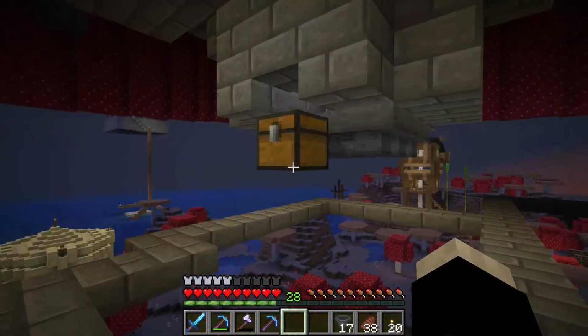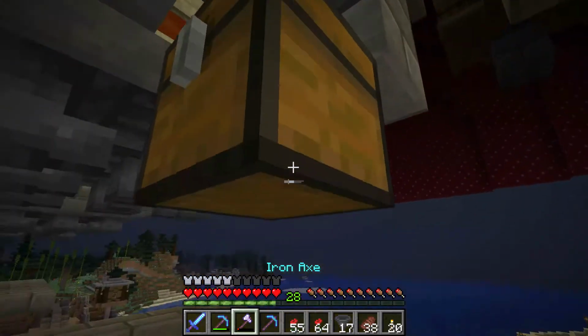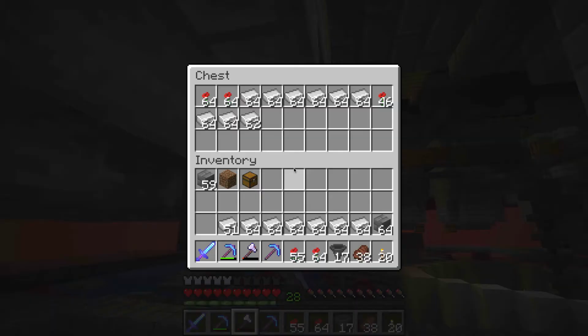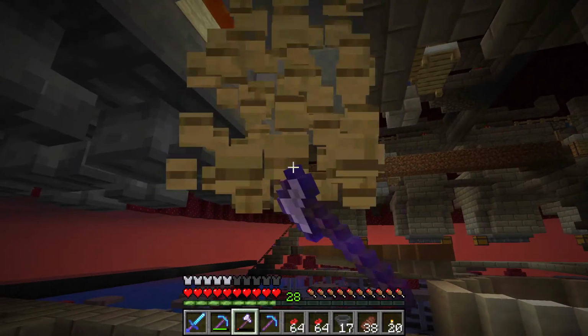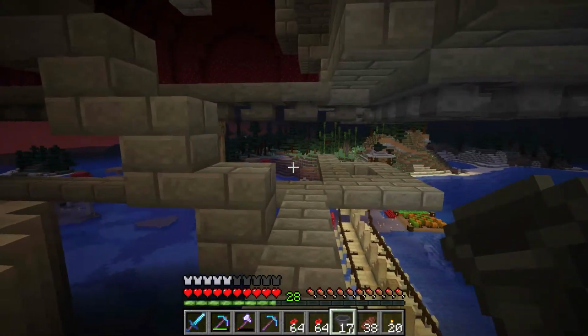All right. Go ahead and get these unloaded. So much iron. Even if it doesn't work at all, this would be like a glorious thing just to have so much iron on standby. Come on, give me the... There we go. All right. So, going to have to make some more hoppers, I think.